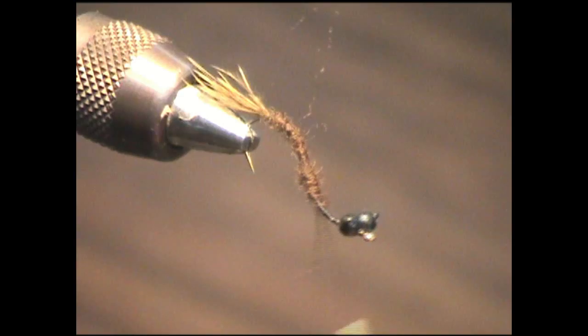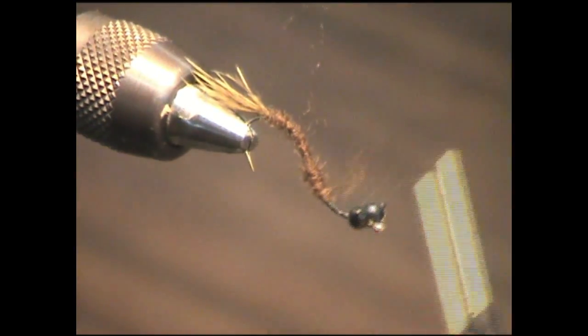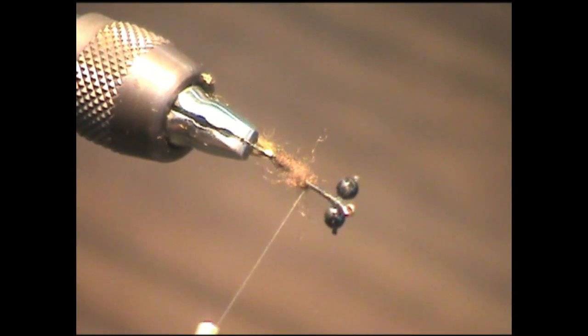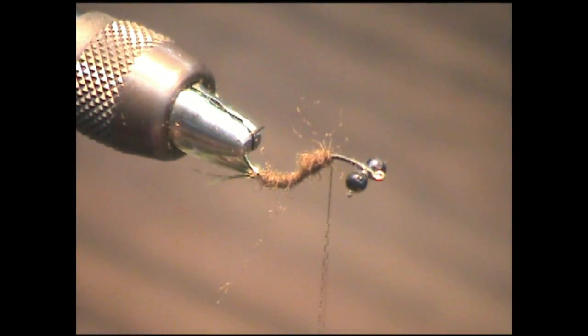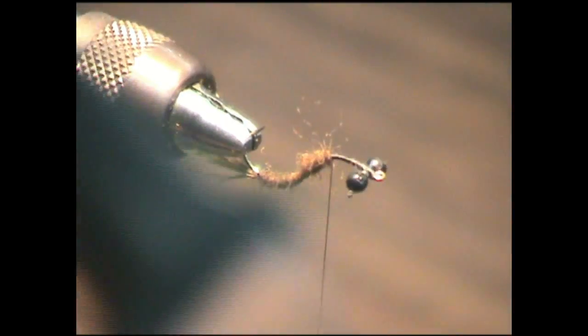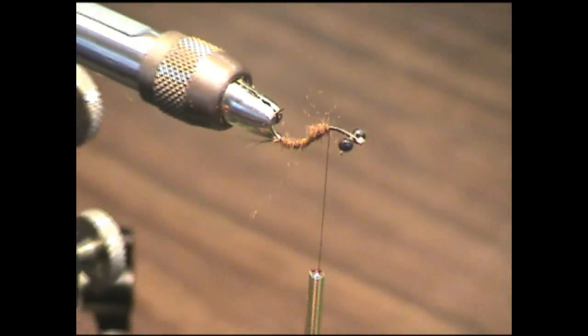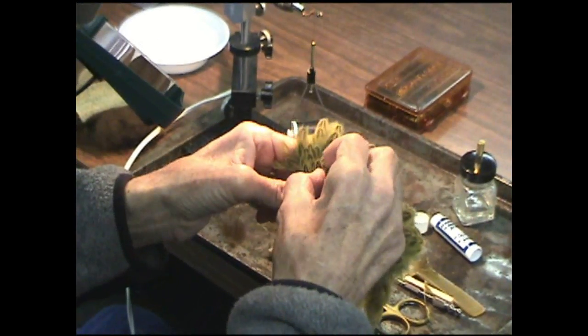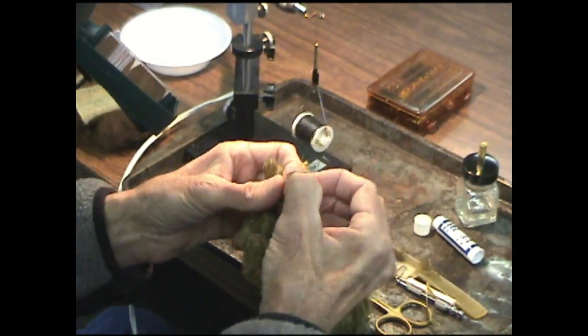Now, are you trying to build up a little thicker body right through here? Yeah, and just to wind up. Okay. Next thing we want is we're going to use one of these smaller feathers down here, and this is going to be a shell back.